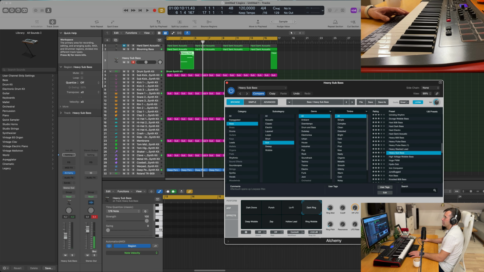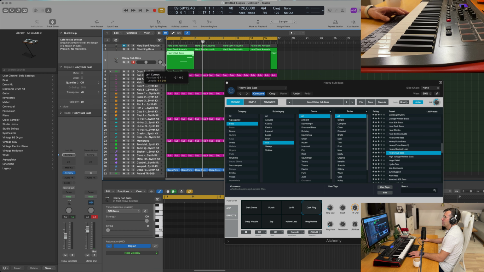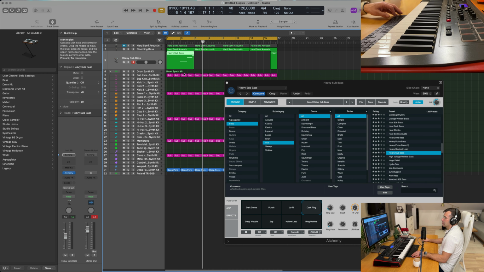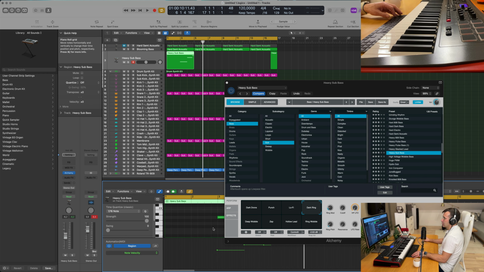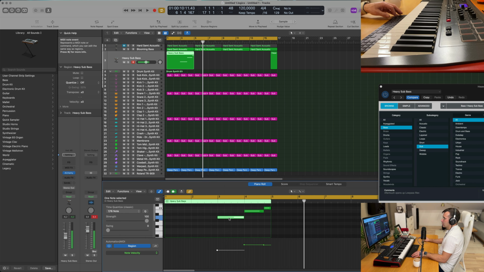The first key that I played, but I think I know what it is. I think it was an E. So let's put it in. There was a weird kind of tone to this bass, but we'll make it work.